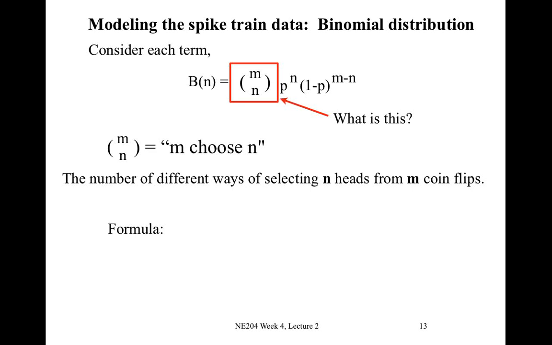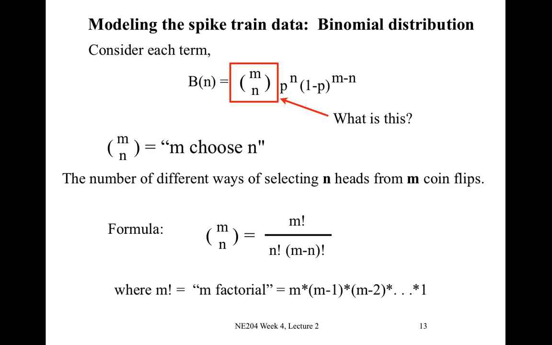And there's a formula for it. And how do we write it? Well, this symbol, this paren m over n and then paren, is just shorthand notation for this other expression, where we have m factorial over n factorial and then m minus n factorial. Okay, so it's just shorthand notation. M choose n, we can write it out using this formula.